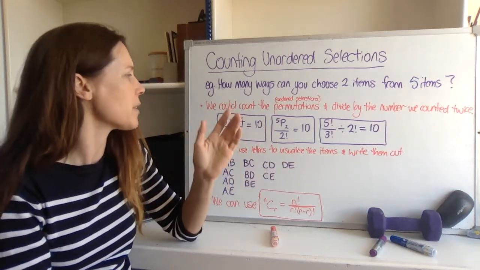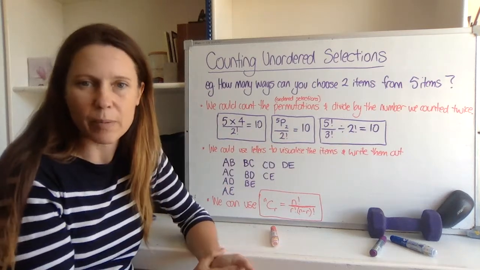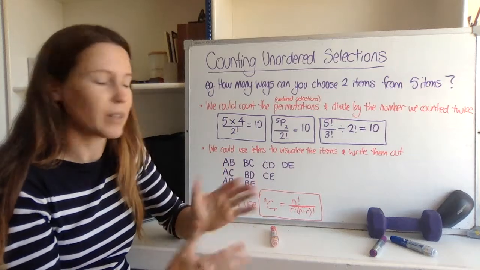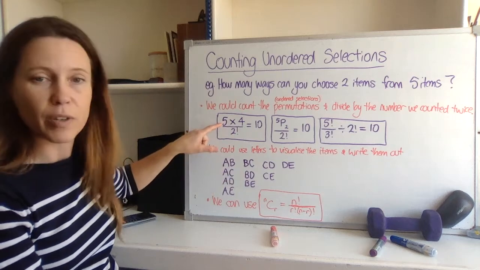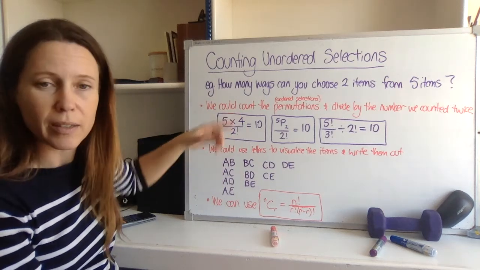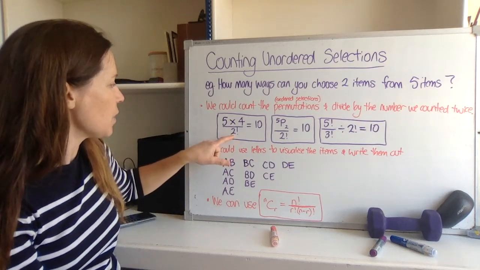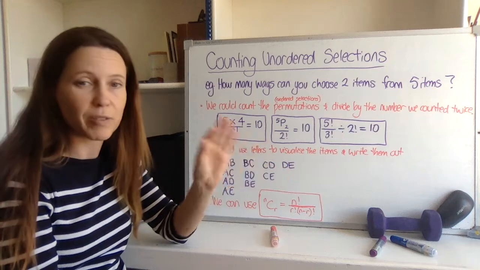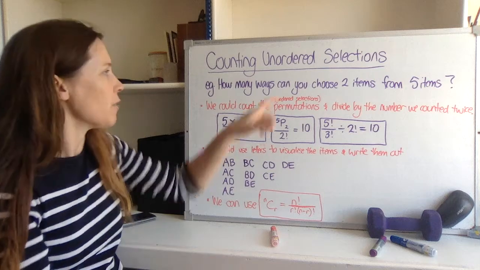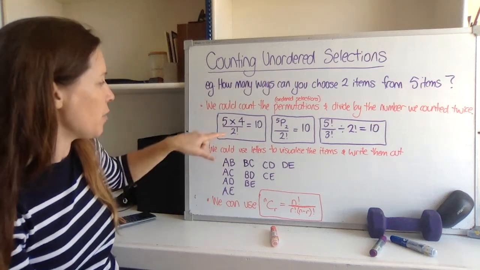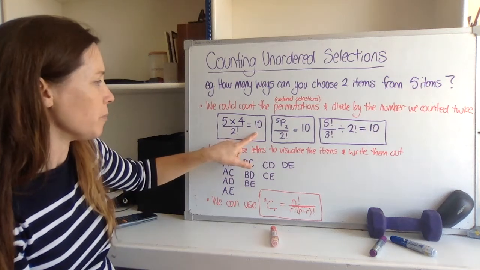Now, the way to get our ordered selections, 3 methods here that I've put into 3 different boxes, all of them are perfectly fine ways to do it, and we've seen that there's multiple ways that we can calculate our permutations. One way would be to say, well, there's 5 ways I can choose the first item and 4 ways I can choose the second item, but half of those are the same. I need to divide by 2 factorial because, for example, if I've chosen A and then B, or B and then A, that's the same as choosing an A and a B. And if I don't care about the order, I've obviously overcounted by a factor of 2 factorial. So this will give me 10.